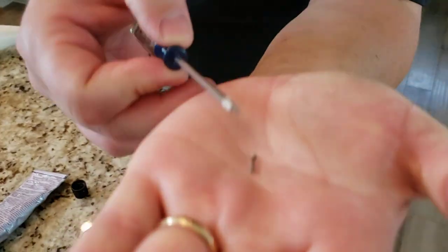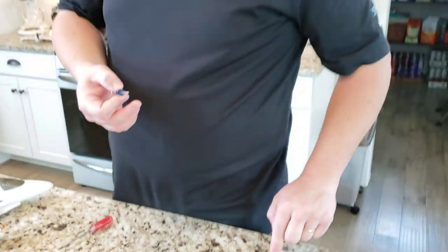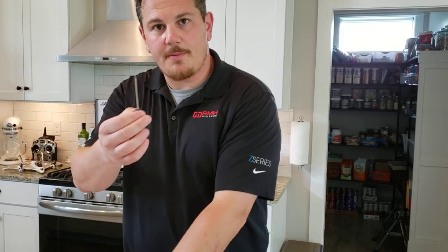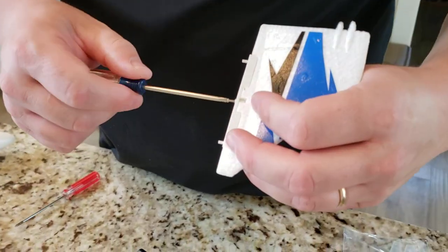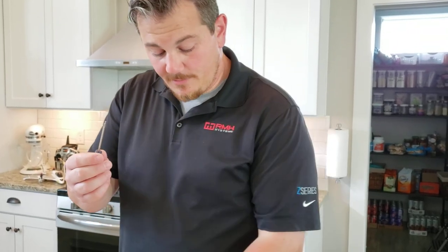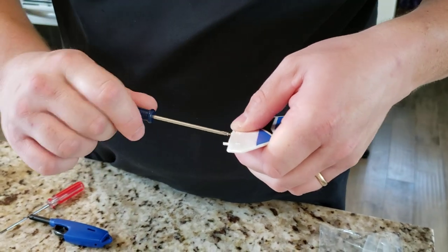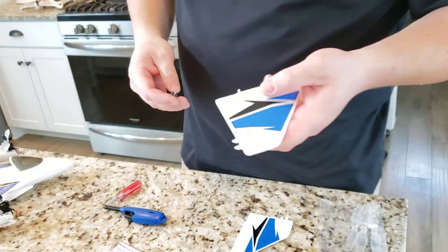Inside the bag there were two small screws. I'm not sure if the one we found loose might be what you're supposed to use. I'm just going to use the bigger ones since I have two of them. I took some goop just to hold it on the tip of my screwdriver since they're so small they don't work well with a magnetic screwdriver. I want to slide it into the wing — but I'm going to heat this for a second first so it doesn't break the plastic. Kids, if you're doing this alone, get your parents to help.